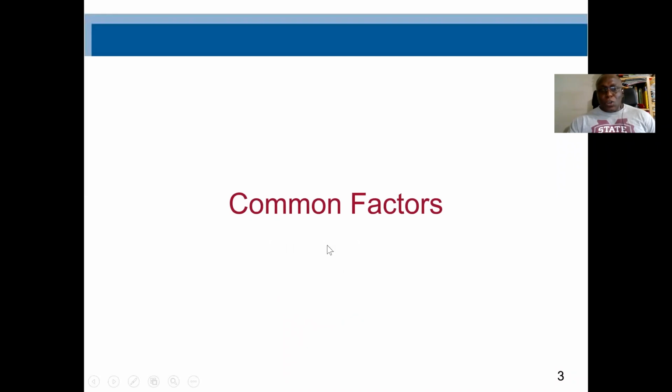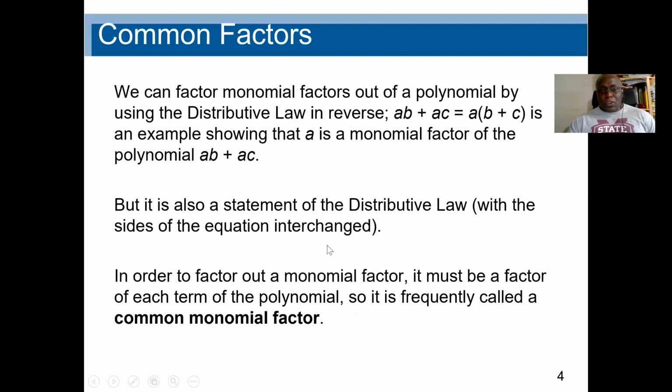So first we start with the common factors. The common factor concept is that we have two terms. Here we have AB plus AC. So we're going to find the common factor. The common factor here will be A because A is common in both two terms. So AB plus AC, I will use the distributive law. Take A out, then B plus C.